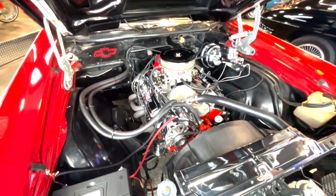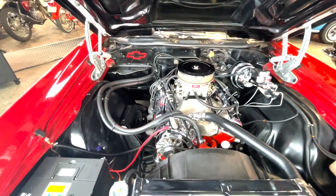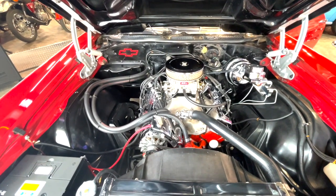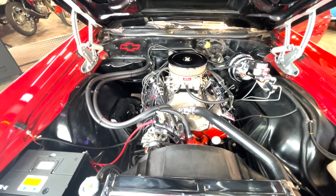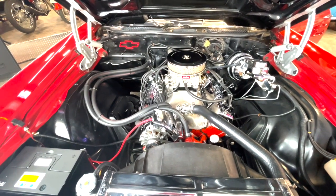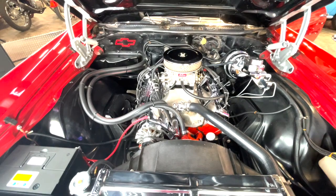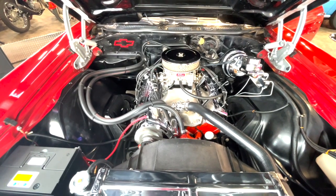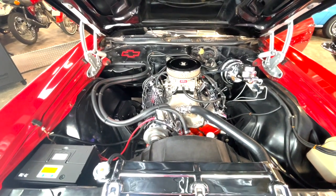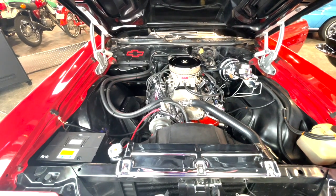I'm going to go start it and see how it starts — first cold start. It's got electric seats. You've got to put your foot on the clutch and push it all the way to the floor. Here we go. Outside you can see a lot of snow on the ground, but we're just in here and we haven't moved it.